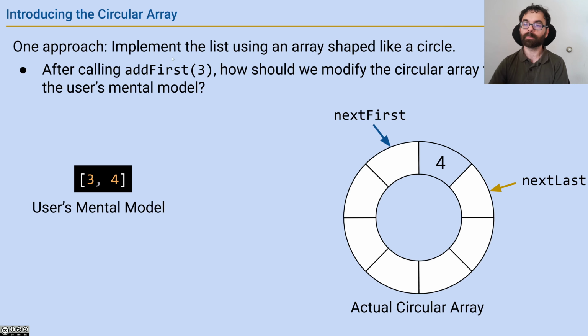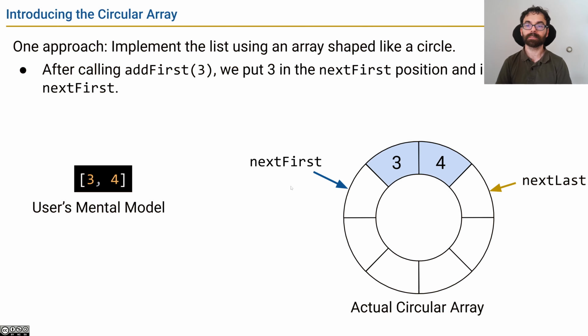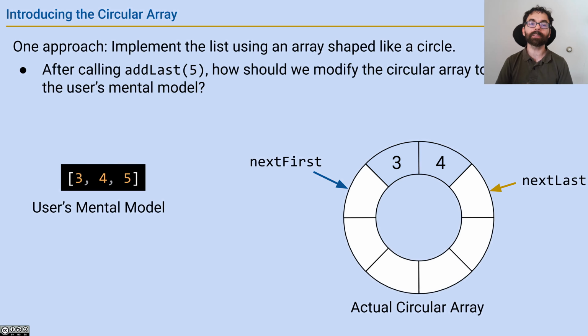Okay, so I'm going to fill in a 3 here. That's one thing. And I'm going to increment the next first pointer. Okay, I'm going to push it this way. You might call that decrementing if you want, but whatever. I'm just pushing it out. Okay. Another example, let's say we do add last 5.